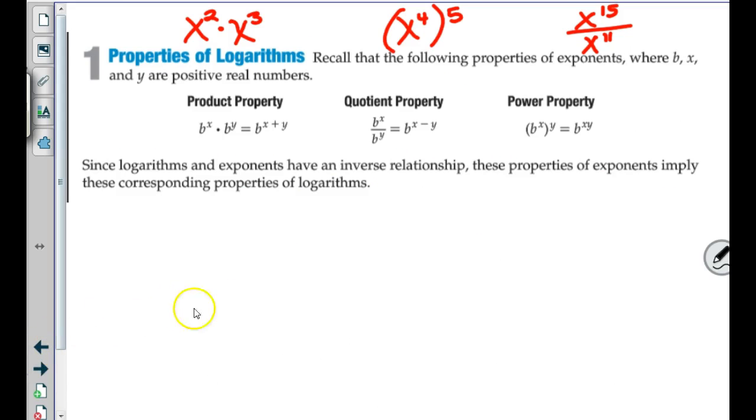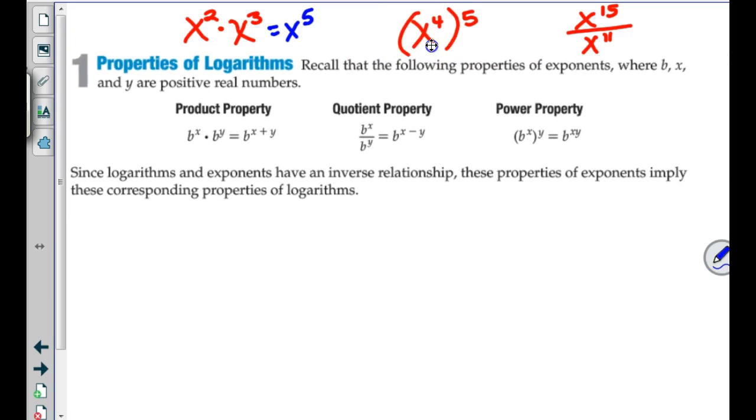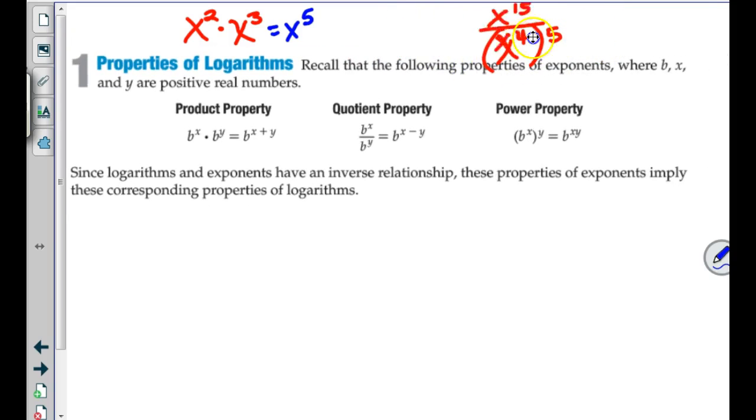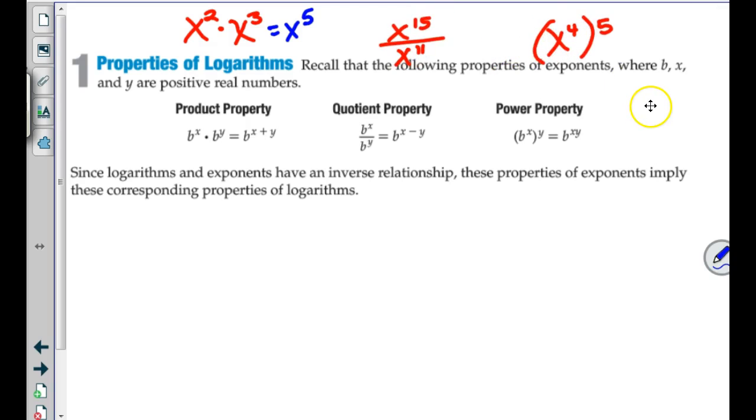All right, we're going to talk about log properties today. They are closely attached to the properties of exponents. When you had x squared times x to the third, what did you do to the exponents? You add them. So we got x to the fifth. So when you multiplied the bases, you added the exponents. Okay? It's going to be the other way with logs. What about this one? When you had a power to a power. Oh, I don't have those above the right problems, do I? Can I move that? That goes above this property, but anyway.